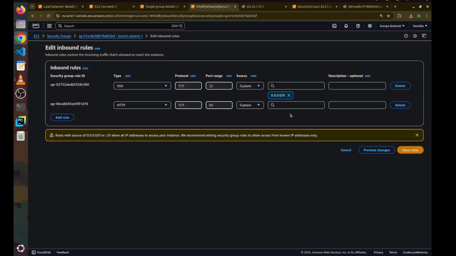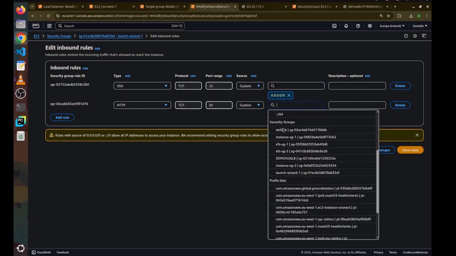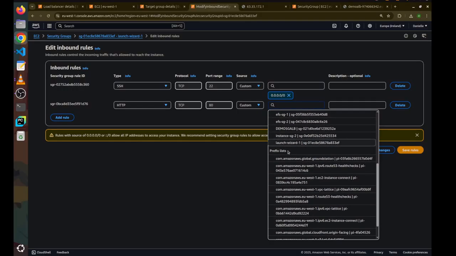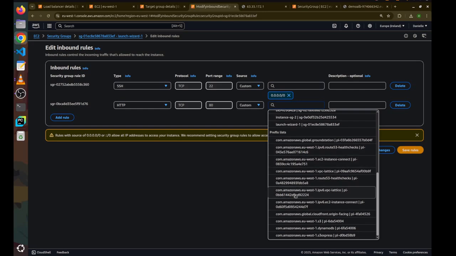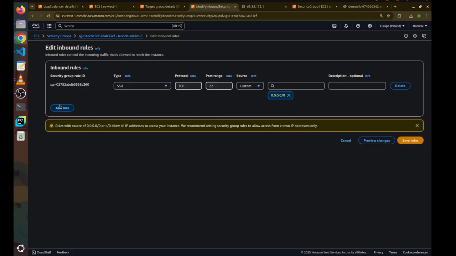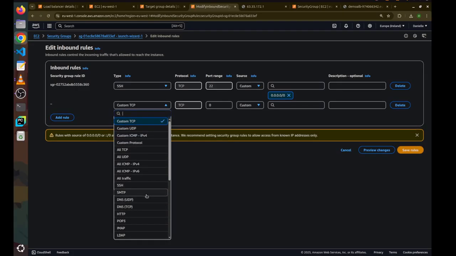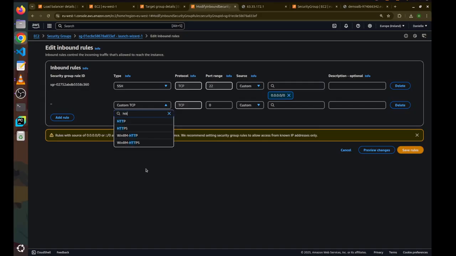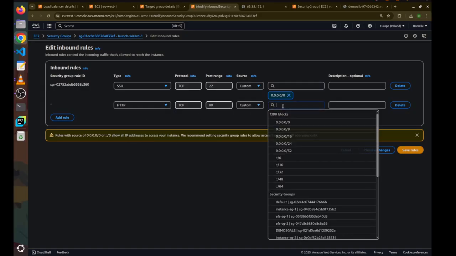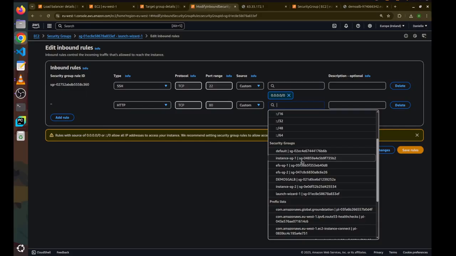To achieve this, the first step is to delete the existing rule that allows universal access. After that, we can proceed to create a new rule. Here, we'll maintain the HTTP protocol, but instead of entering a CIDR block to define the allowed IP ranges, we can see an option to specify security groups directly. To simplify this process, you can start typing load in the search bar to filter the available security groups.